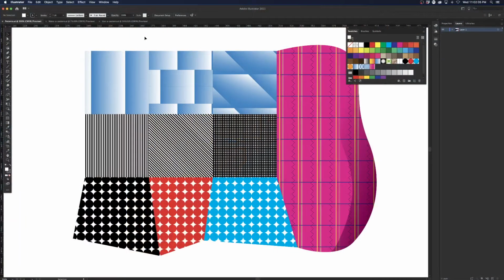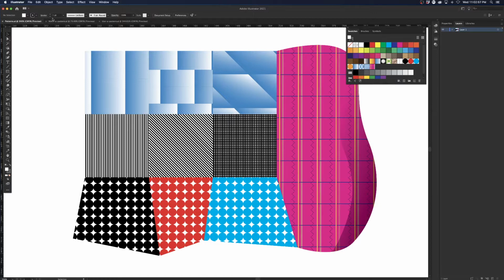So what we're looking at right now is just a sample of some patterns and how we can use them. I know it seems like there might be a lot of patterns right here, but I think there's three, four, maybe four patterns and then a couple of variations, but really it's just four patterns. So the first thing we're going to do is learn how to make patterns.